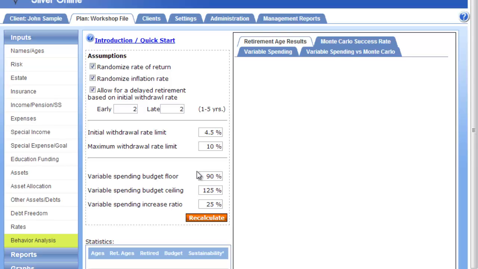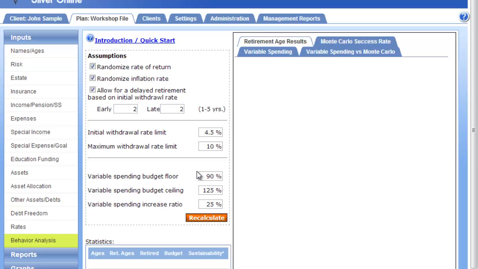And what that would mean is when the program runs those Monte Carlo simulations and they have a really poor rate of return, the program's not going to spend 100% of their budget. It's actually going to try to model some reactive behavior and say, okay, if we had a really bad year, we would probably buckle down on our expenses a little bit and we'd spend less of our budget. In this case, we could spend down as low as our budget floor. Or if the rate of return was really great that year, the program would allow them to spend a little bit more, upwards to their budget ceiling. So that's trying to reflect, in most cases, this will show a little higher result, assuming some reactive behavior. So they have a bad return, they spend a little less. If they have a good return, they spend a little bit more. Overall, their Monte Carlo success tends to be higher.